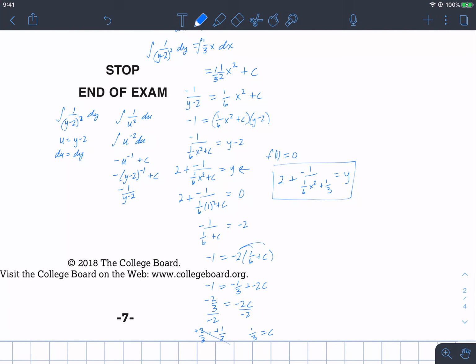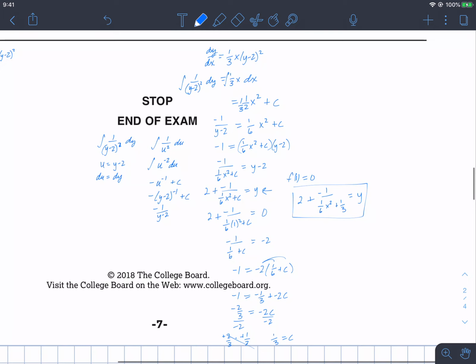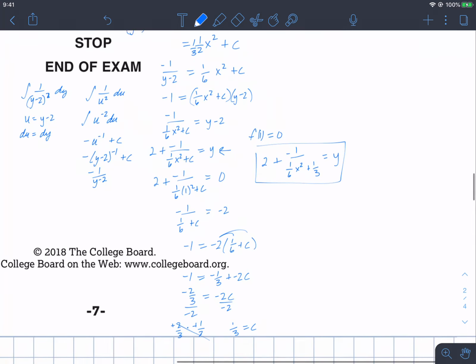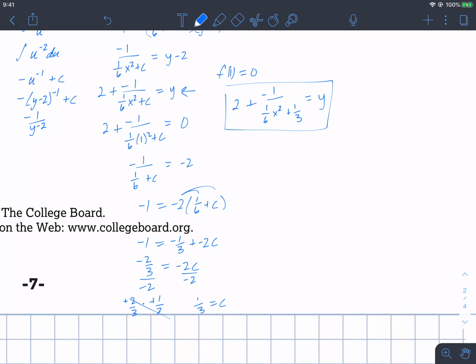Some things to keep in mind when working through this type of problem. You need to make sure that you separate your variables. You need to find the antiderivatives correctly. You need to make sure you have your constant of integration and your initial condition, and you use those. And you have to make sure you solve it for y. If you don't separate your variables, you will get 0 points on this one. If you don't have a constant of integration, the most you could get would be half. In this case, it'd be 3 out of 5.